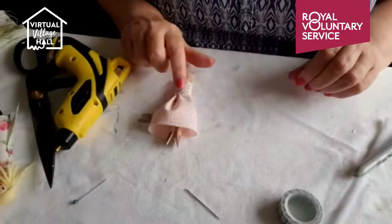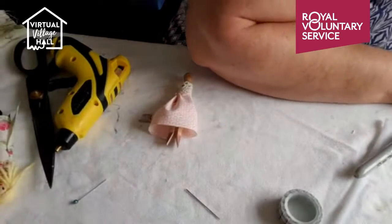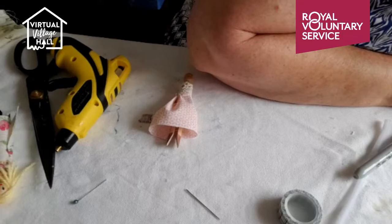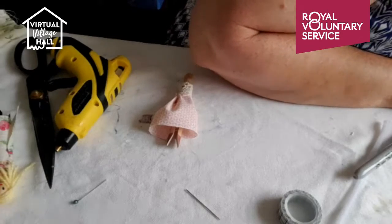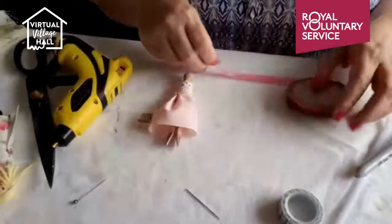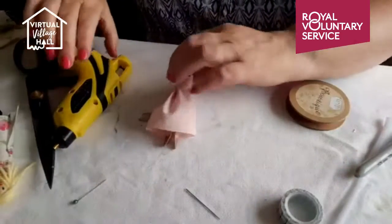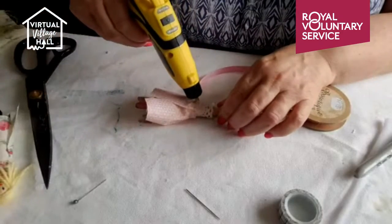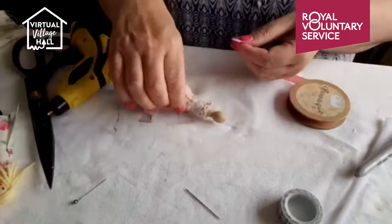So a final touch would be something around the waistband to hide the join. And I have this lovely spotted pink ribbon. And I'm going to put that round the gather, round the join. So again, working from the back, put a little bit of glue where you're going to start. Put your ribbon on.